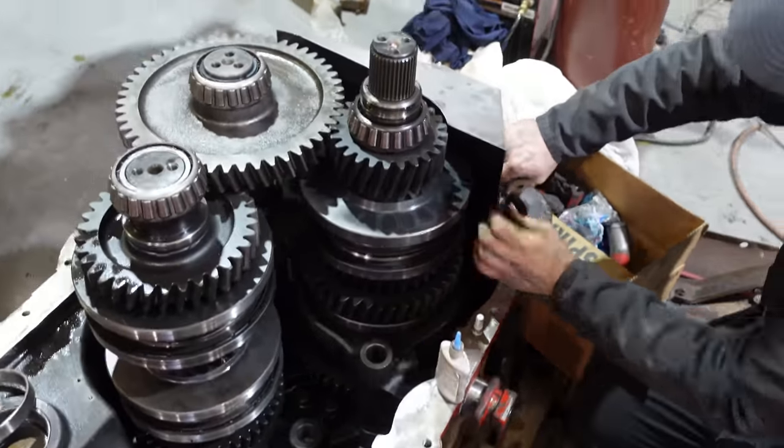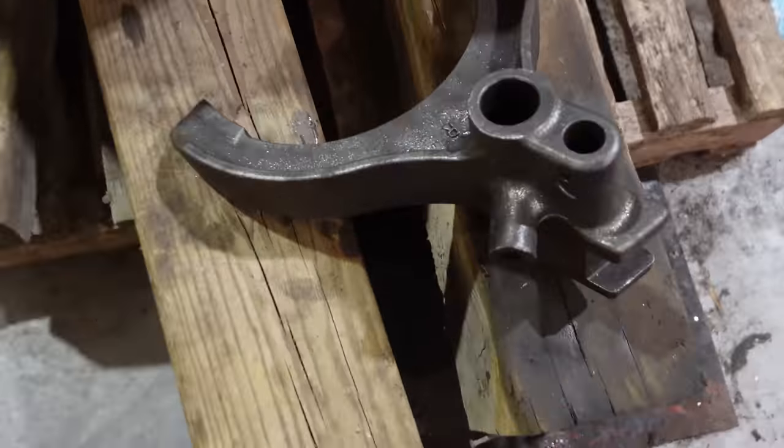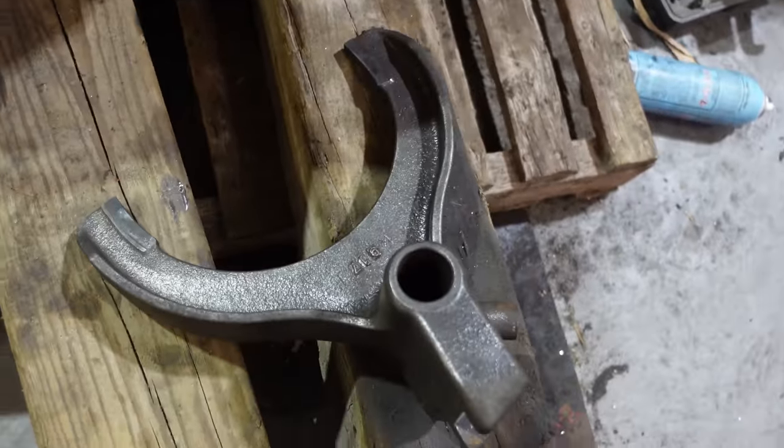Loctite. And just hit that fork with a wire wheel. That turned out nice.